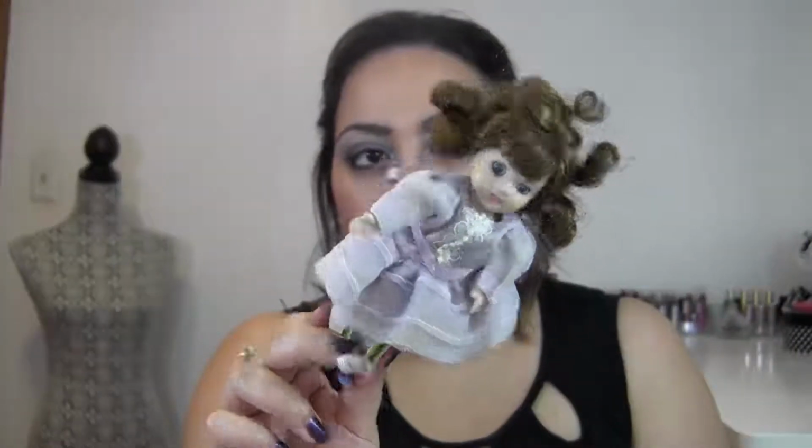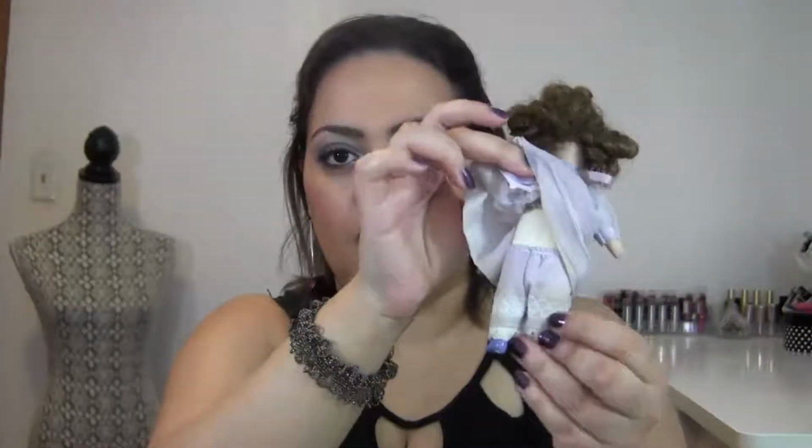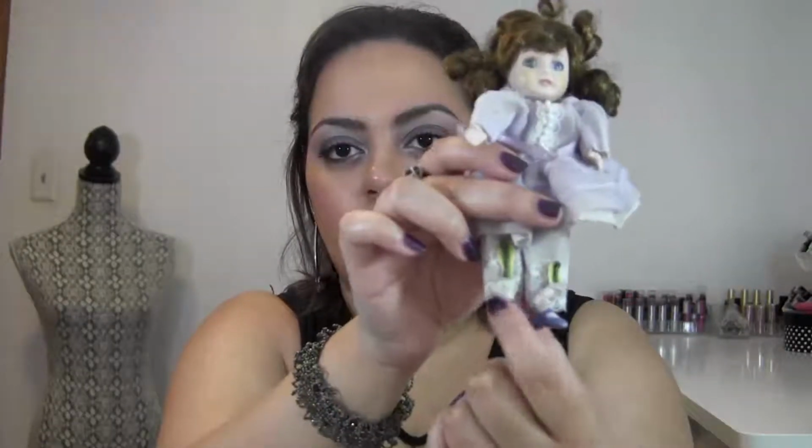And then this is really funny and kind of disturbing at the same time, but this is a little doll that I've had since, I don't know, since I was 3 or 4 maybe. It's kind of crazy looking now because I've had it for so long, and her hair is just horrendous. I mean, look at her hair. It's almost as bad as mine, seriously. But yeah, so I've had this doll forever. She even has a little pair of, I don't even know what you call it, little pants here. And her flowers are falling off and everything. But I wanted to share this with you guys. I thought it was kind of funny and cute at the same time, and scary.